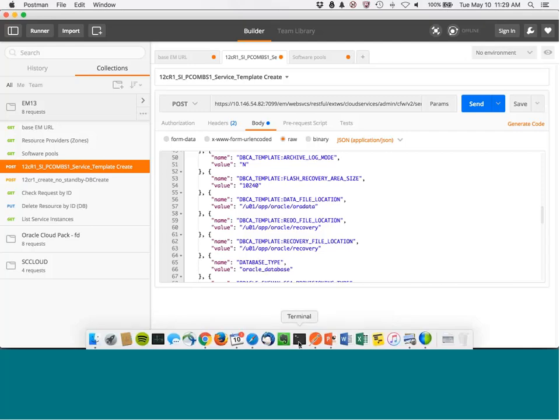So let's go to the command line interface and see how this works, because we talked about the command line interface working in conjunction with the RESTful API. So as we look at the command line interface, you'll see we need to log in first. So in this particular case, I'm logging in as sysman, but again, this could be another user with enough privileges to access the environment.